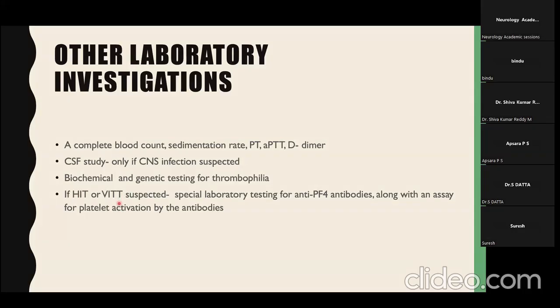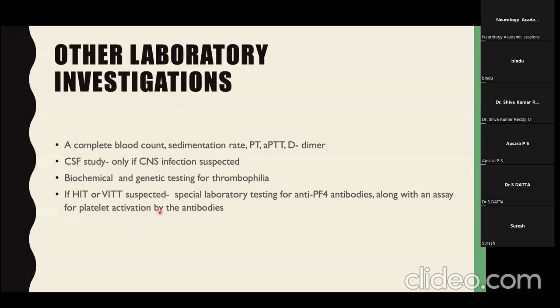Protein C, protein S, and homocysteine levels when a patient is coming with acute CVT? No, not in the acute phase. We'll do them only after further evaluation, because consumption of the coagulation factors can make the results false, so they can be spuriously low. When there is active thrombosis somewhere in the body, protein C and protein S are consumed and spuriously show low levels. Similarly, homocysteine will be higher.